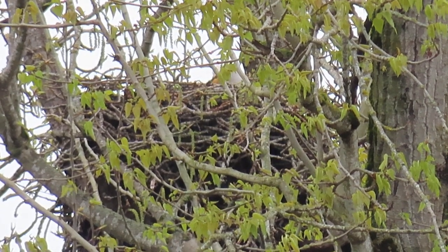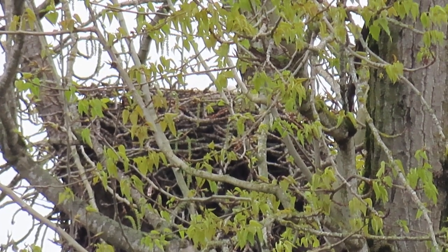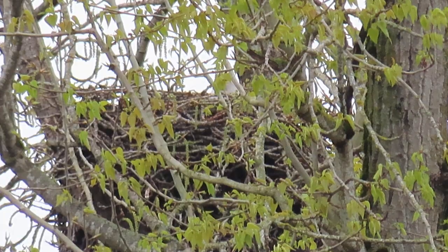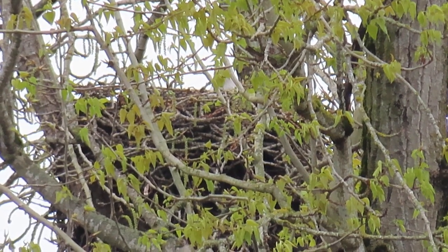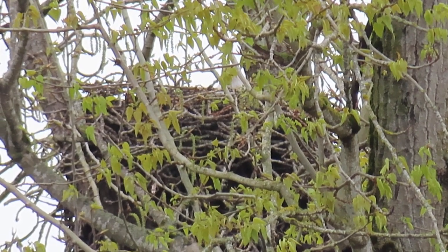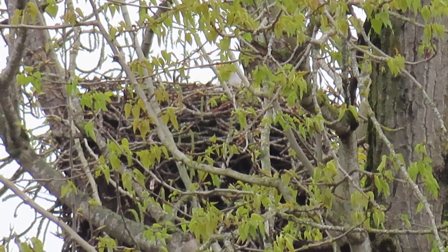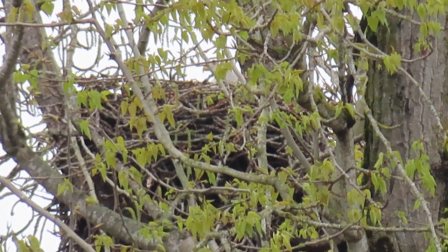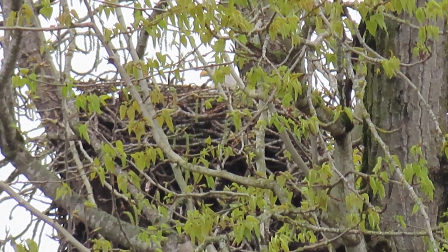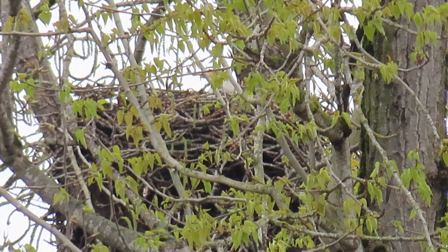It's only about 46 degrees out, so if there are any eaglets that have hatched, they don't want to be off those babies too long. They can get what's called cramp, and it's very painful, and they'll get too cold and they can't get warm again, and then they die. So I'm not so sure that isn't what happened in the Jackie and Shadow nest with one of their babies.